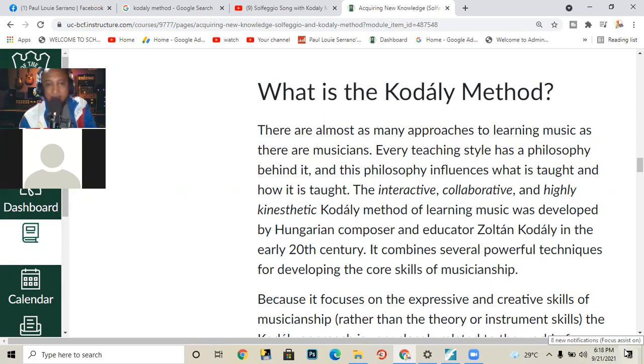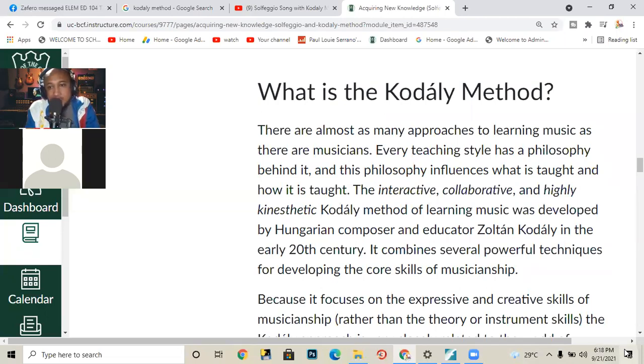So how is it? There are almost as many approaches of learning music as there are musicians. Every teaching style has the philosophy behind it. And this philosophy influences what is taught and how it is taught. An interactive, collaborative and highly kinesthetic method of learning music, the Kodaly method was developed by Hungarian composer Zoltán Kodaly.